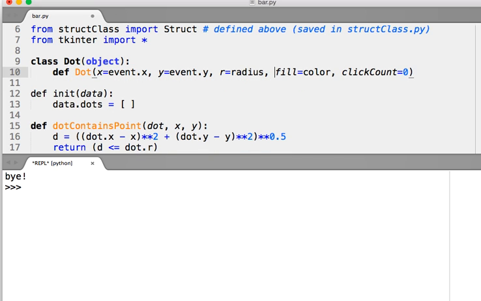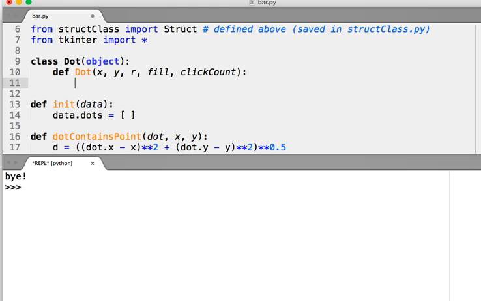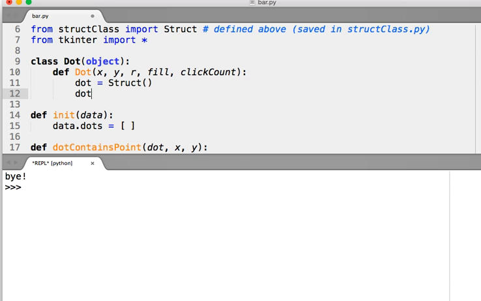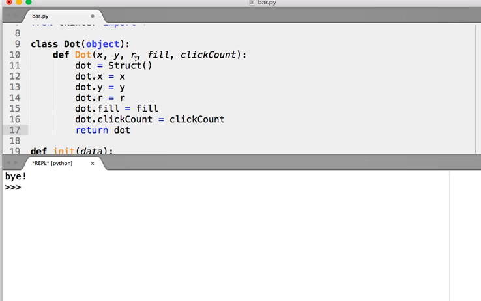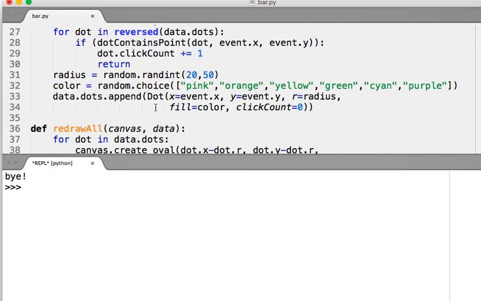Now this is the call. Of course, it turns out it's going to take x, y, r, fill, and click count. And now what we have to do inside here is create our new result. It turns out objects always need a struct. They need a place to store the values for the fields. So we still need a struct. And inside the struct, now we can place these values. And dot click count is click count. Great, okay. And then we go ahead and return the dot. So now the caller provides these values. Inside here we create the struct, fill it out, return the struct, and now the caller can use that struct to go ahead and have dot click count and so forth.